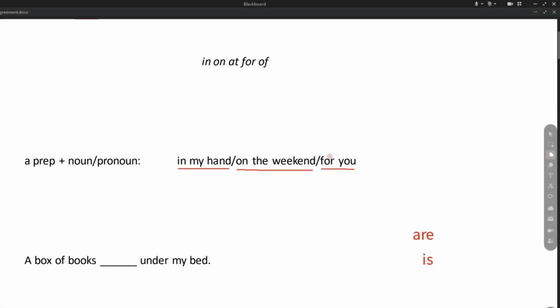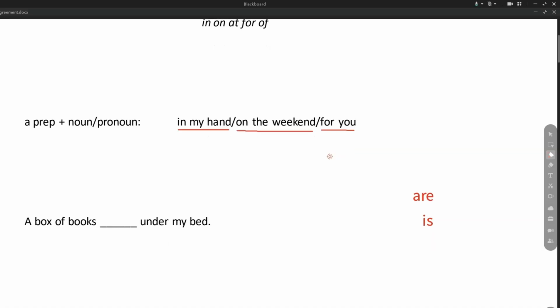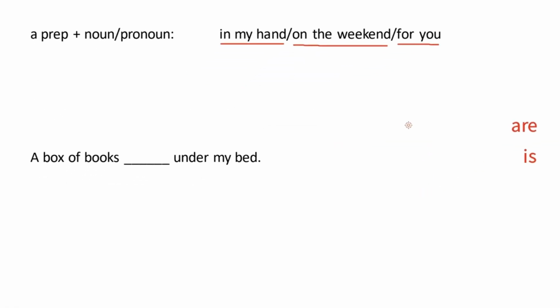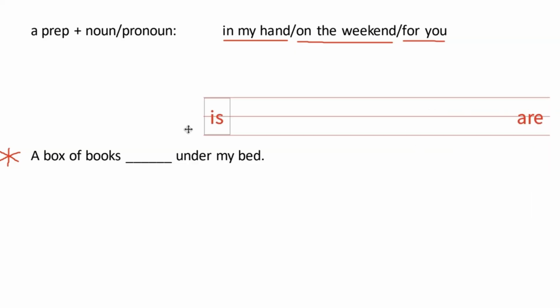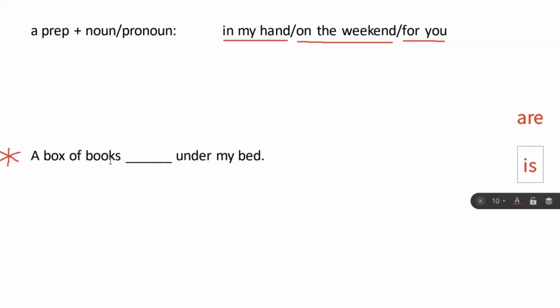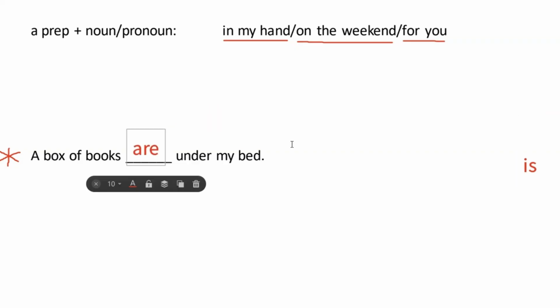Oh, that was exciting. Now, getting back to prepositional phrases here. Take a look at the sentence down here. A box, this is where we're looking, a box of books under my bed. Should we put are under my bed or is under my bed? At first glance, books looks like a plural noun, so books are. It's a nice match. Once you identify of books as a prepositional phrase, you can rule it out as a subject. The rule is any noun following a preposition is the object of that preposition and therefore cannot function as a subject. We'll come back to that rule.